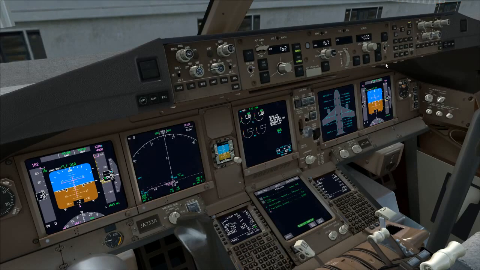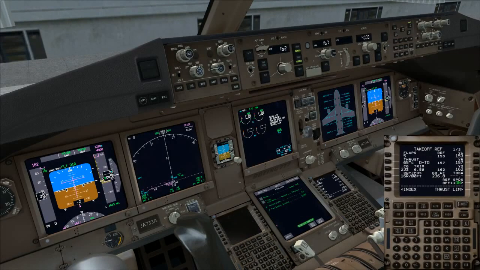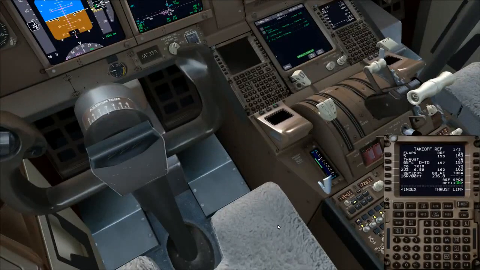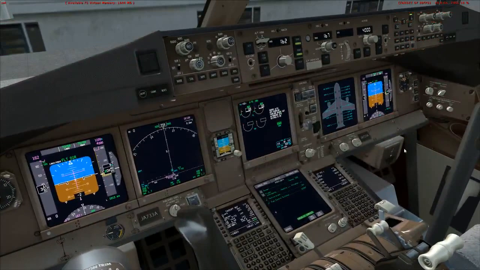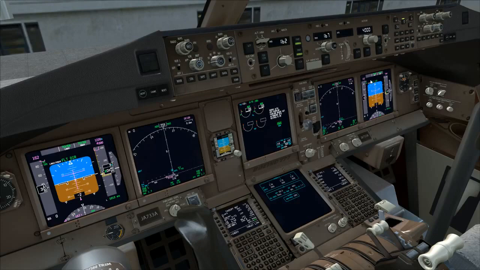CDU pre-flight. Complete. Trim. Set. Taxi and takeoff briefing. Complete. Beacon on. Before start checklist completed.